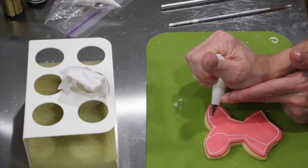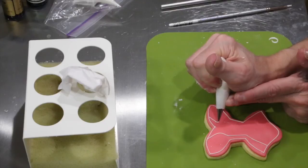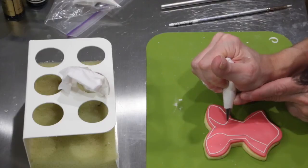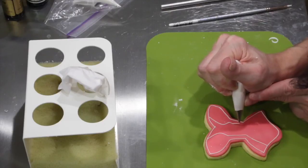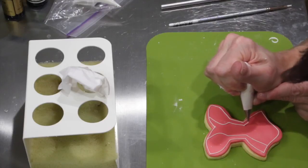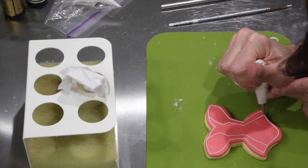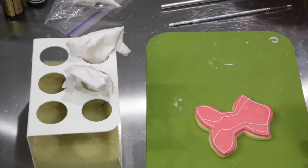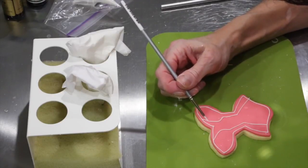I'm going to repeat exactly what I did on the other side, slightly turning my tip so that it curves. Come in, make contact. And when I say make contact, I'm just gently lowering that tip, not releasing pressure, but lessening on my pressure. And then I will release complete pressure when I come to right about here. I can see that it is not exactly the same as the other side. There'll always be a side that's a little bit easier for you.